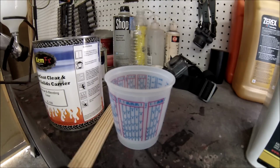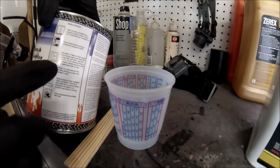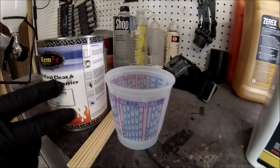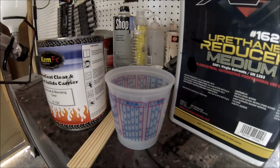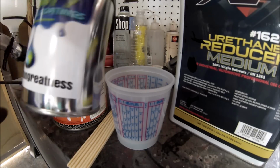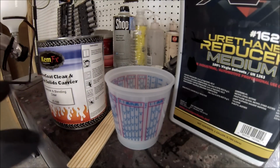Okay, let me start mixing. This is mixed 2 to 1. It tells you right there for the Intercoat clear. So it's 2 parts of the clear to the 1 part of the reducer. Okay, and then I'll start mixing the candy. Let me mix the clear.